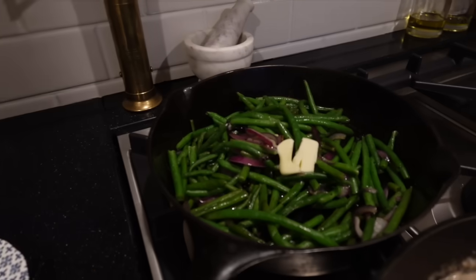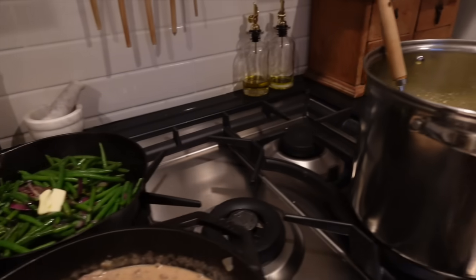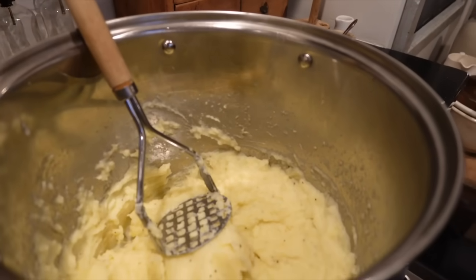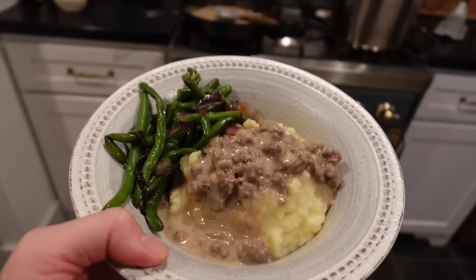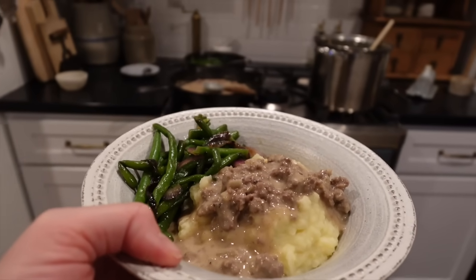But we just pile up this hamburger gravy over mashed potatoes, and we had green beans, like I said, on the side, and it's just a really easy, delicious meal. So let me know if you try it. We like doing this when we need to make something quick and easy.